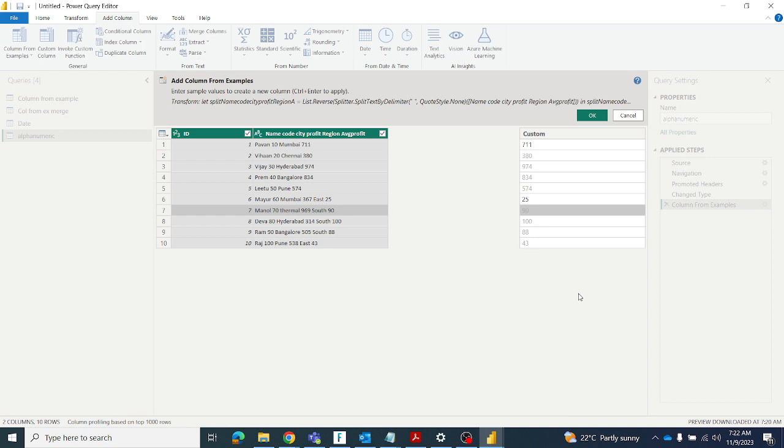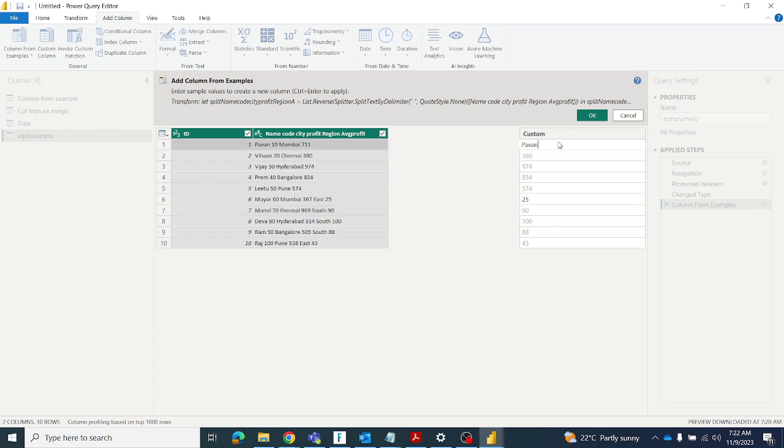Okay, Girish. Yes, sir. So if the data is alphanumeric also you can extract. Whatever complex data is there, you can extract. For example, I want name and place. That also you can try.